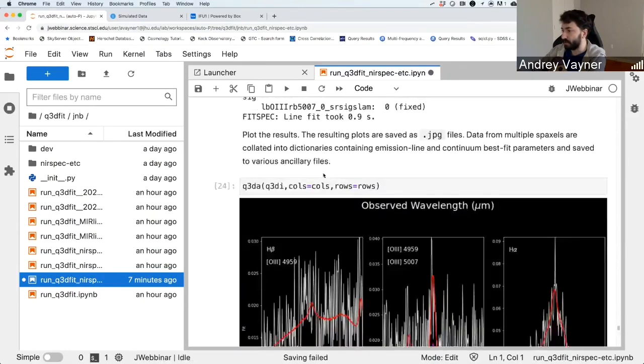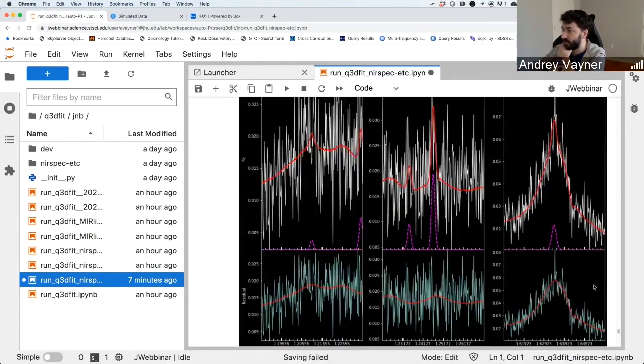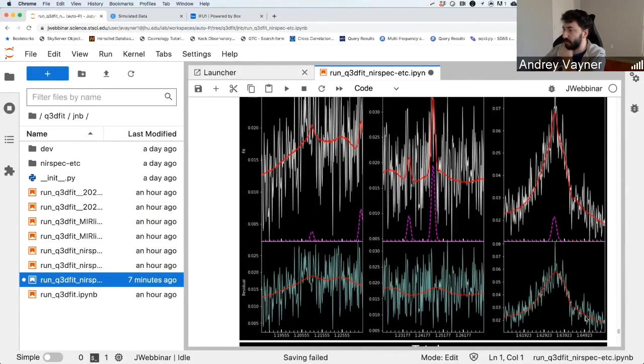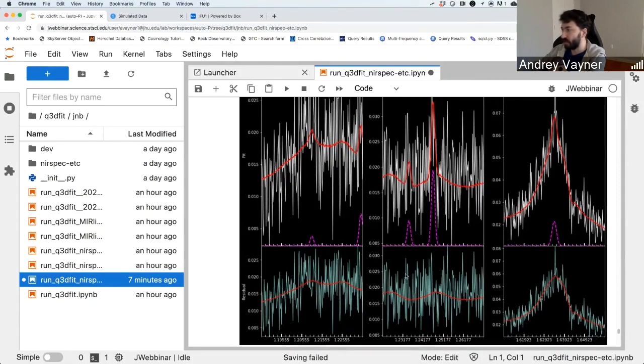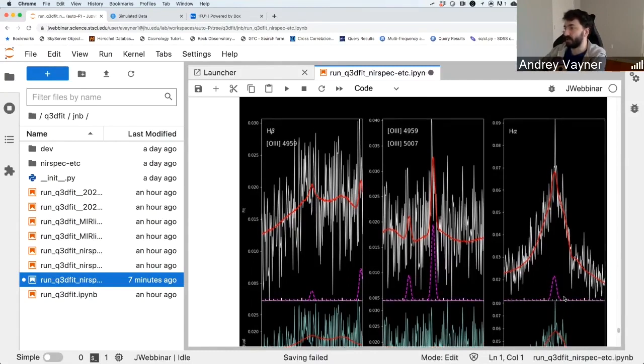Okay, so here's the fit to this one spaxel, which is fairly close to the quasar. In the bottom panel, you can see the fit to the unresolved quasar continuum and broad emission line. And then the top panel shows the total fit. This is for H beta, oxygen 3, and H alpha. The purple here is the best fit to the extended emission lines from the host galaxy. This is for H beta, this is for oxygen 3, and this is for H alpha. And you can see that it was successfully able to detect extended emission in this one particular spaxel.